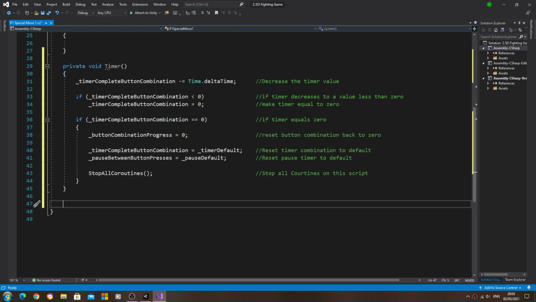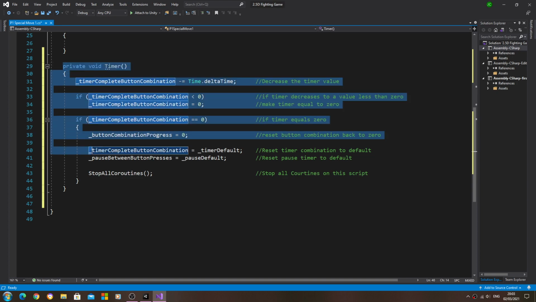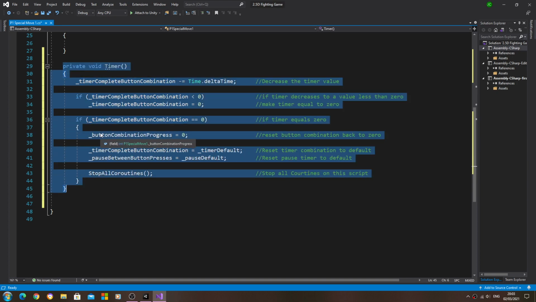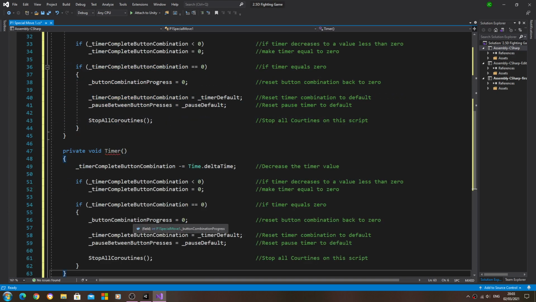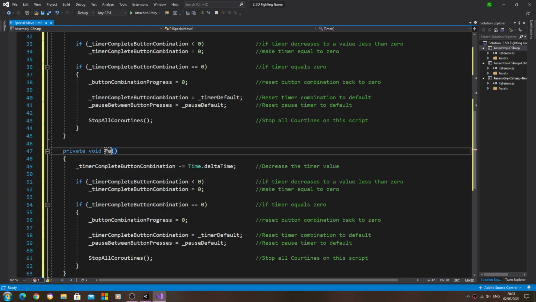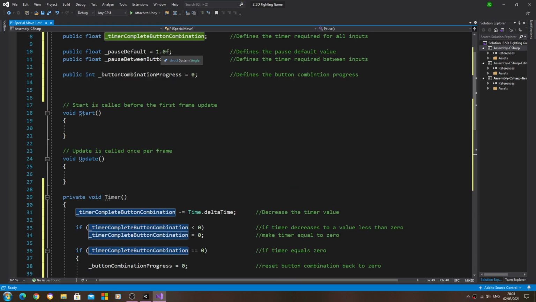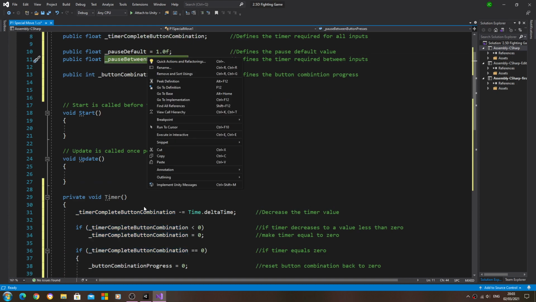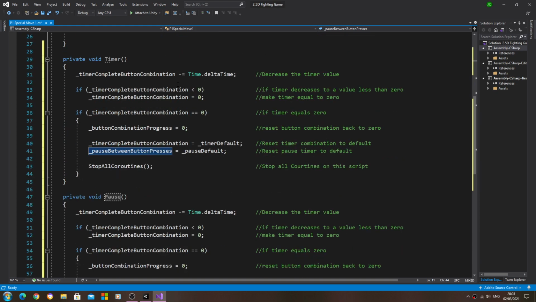And let's come below here and we're going to create the pause, and we can actually reuse some of this code. In fact, we'll copy and paste it all in. We can actually reuse all of it. We just need to change out the variable names. So I'm going to come here and copy the value for pause between button presses.